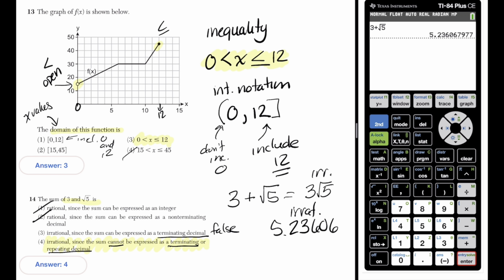And so if you're looking at this and you're like, is this true? This is where using the calculator can help you with your reasoning. But as soon as you would have tried to multiply these two, add these two numbers, your brain should have been going, I can't combine them. This still would just be irrational. Hit pause, jot it down in your notes. Let's look at 15 and 16. For 15, the answer is 3. And for 16, the answer is 1.